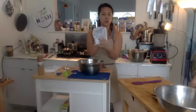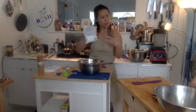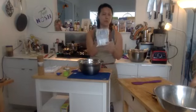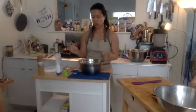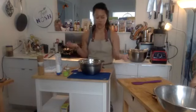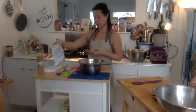This is usually the blue package at TNT, or Bob's Red Mill also makes one. It's a bit more expensive. It depends on where you shop. If it's Save on Food, it's probably Bob's, and if it's an Asian store, it's probably the one from Asia.